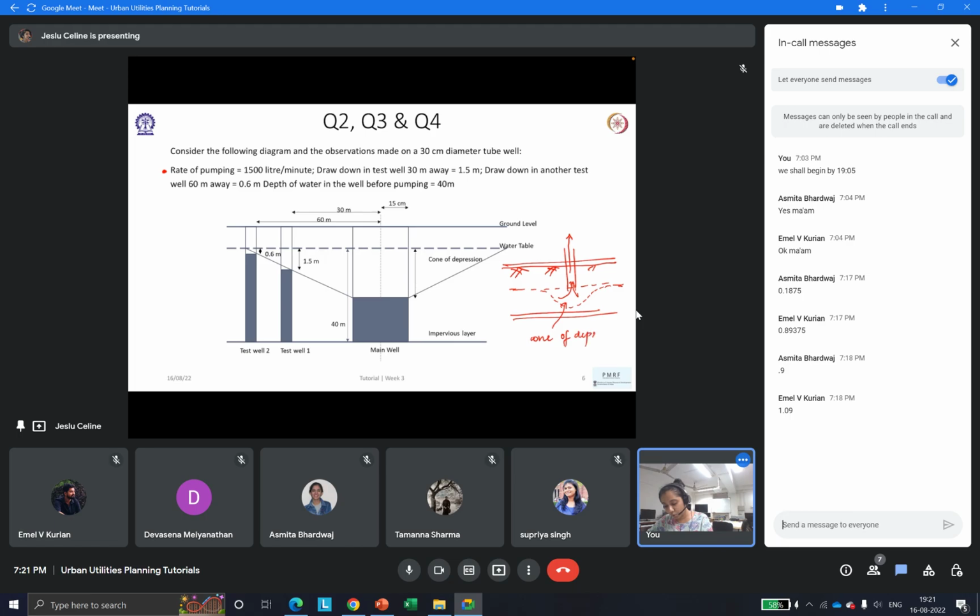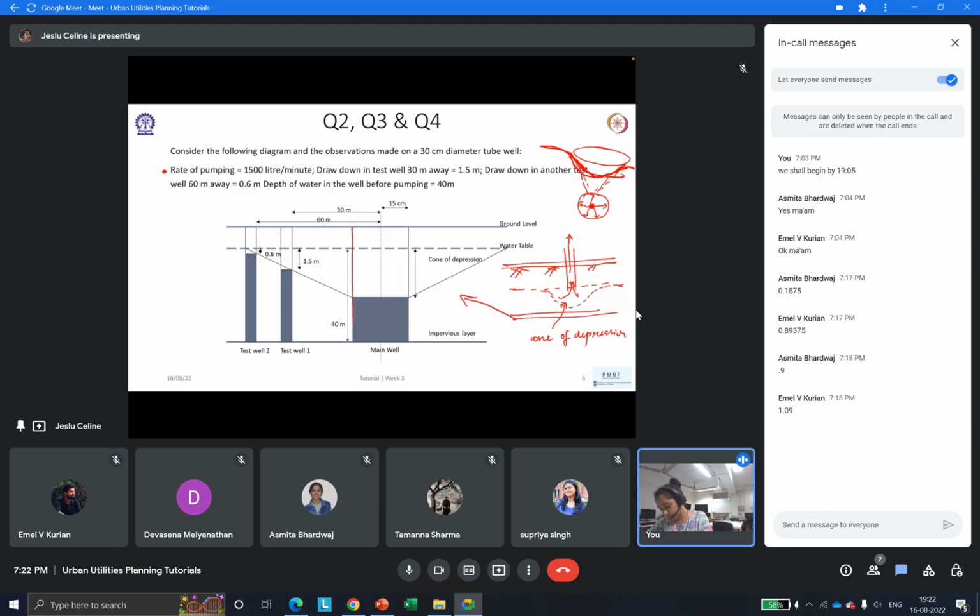And now why a cone? If you look at the section which I've shown, if you have a plan with a well over here, it actually affects the entire radius, that is, all the regions around it. If I'm taking a view, it basically affects like this. The water table, which was normally like this, would now bend like this, and it happens in a conical fashion. That's why this bend is known as a cone of depression. Now that is what is shown in this figure.